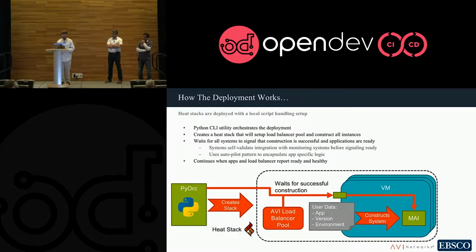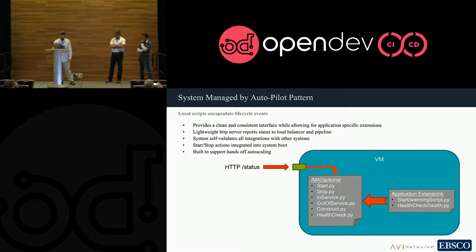So what we did is we have a Python library that we built that orchestrates this deployment from a high level. I'll explain that a little bit in further slides. It creates a heat template, and it just sits there, waits for everything to come up through this little agent that we've included. And once everything's happy, reporting like it's ready to go, no issues constructing, it moves on to the next phase.